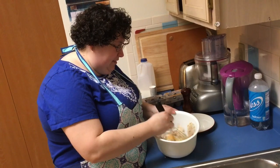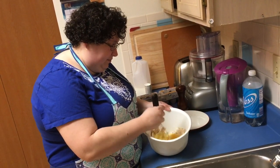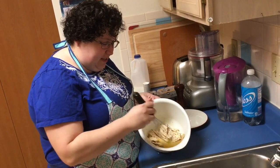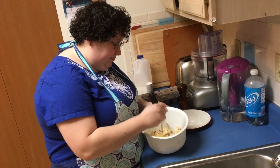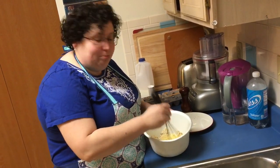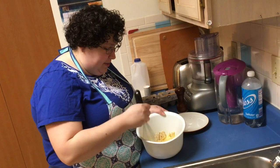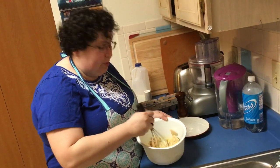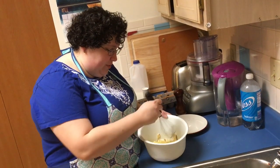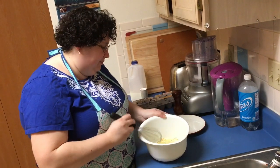I'm gonna mix it all in, just with the whisk. There we go, see it's mixing in. You can continue breaking them smaller. We like them smaller. Some people keep those pieces a lot bigger and just dip them in egg, and they also put sugar and cinnamon to it and treat it like French toast. We don't do that. We like them soggy and delicious.